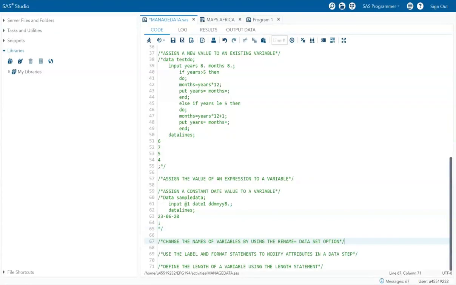Next thing is change the names of variables by using the rename equal dataset option.